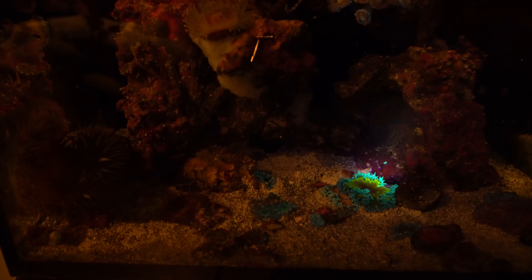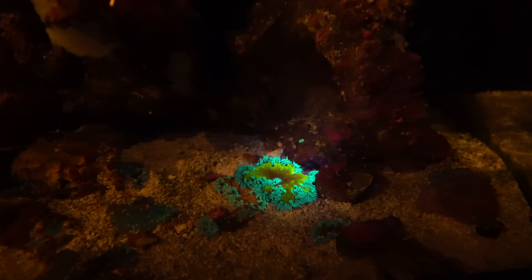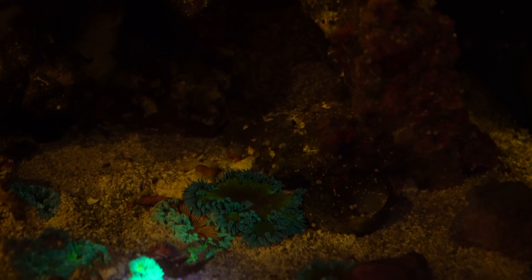Check this out — look on the rock. See that little tiny dot? That's a little baby that I found. Super duper stoked about that. That had been from my previous rock flowers — may have spawned — and I guess one made it. Ultra, ultra tiny, but I think there's hope. Hopefully keep this guy happy and he'll grow up to be an awesome rock flower. I already got one and haven't even tried yet, but I'm super duper stoked. I can't wait to have a whole tank just full of little baby rock flowers.